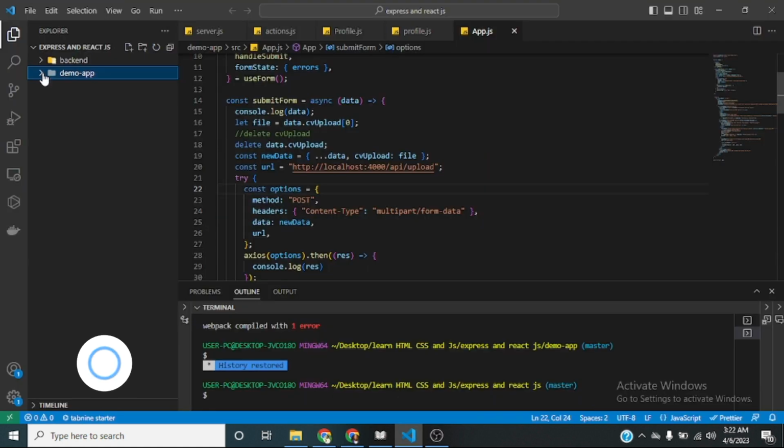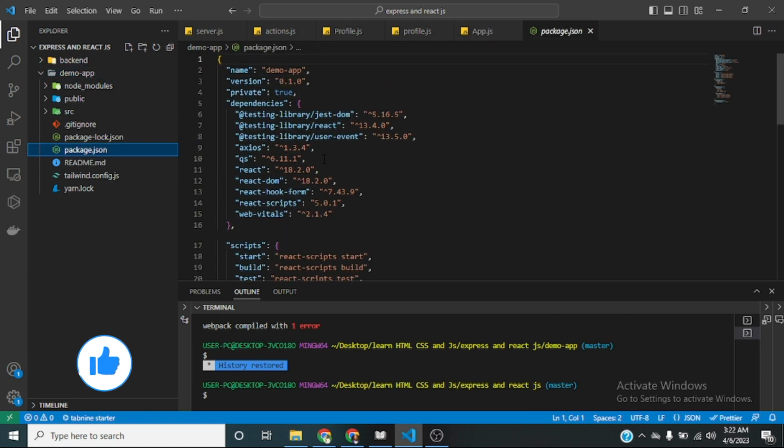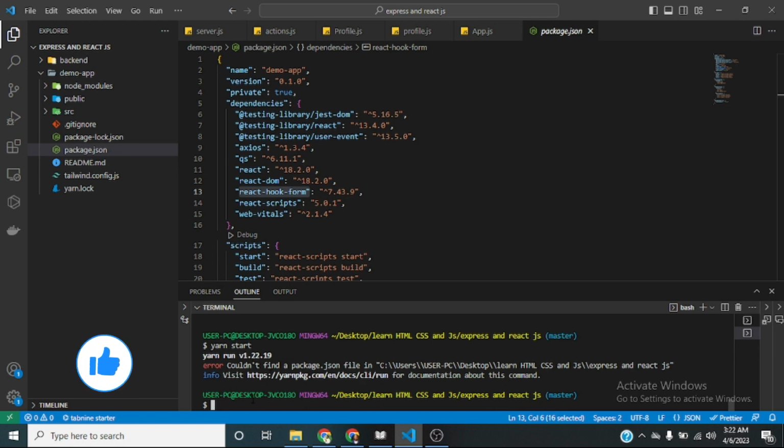I'll see you soon. So I have a demo React app here. I'll just run you through the code. This is a demo React app from the Create React App template. I just made a little bit of upgrade in order to make the video faster. If you notice on my package.json, I have installed Axios for API calls. I have also installed React Hook Form for form state management. So I will run my React application now using yarn start. Oh, sorry about that.